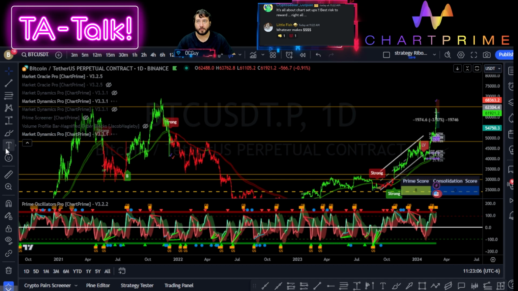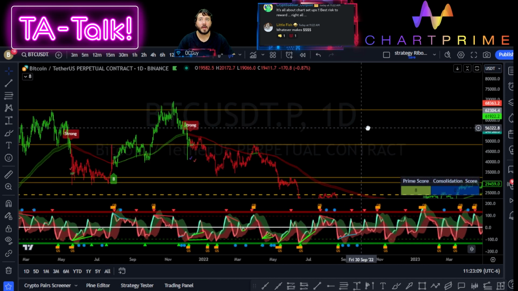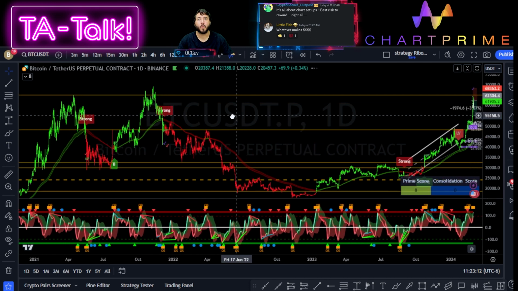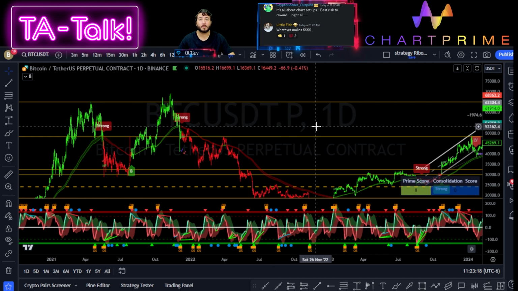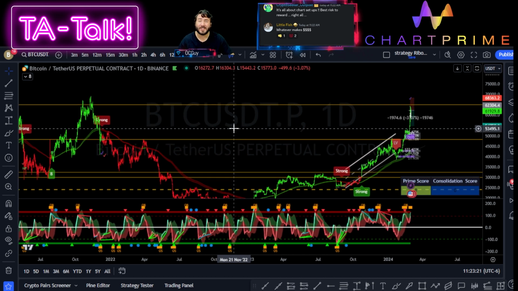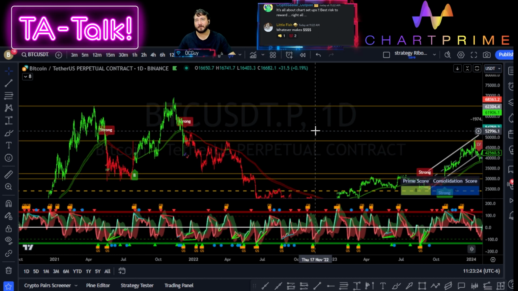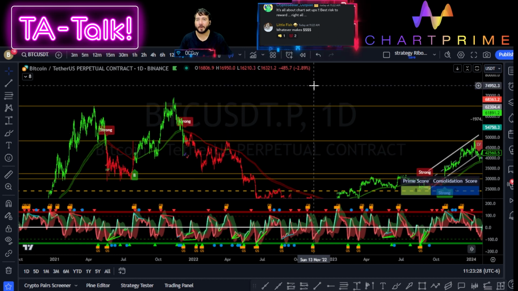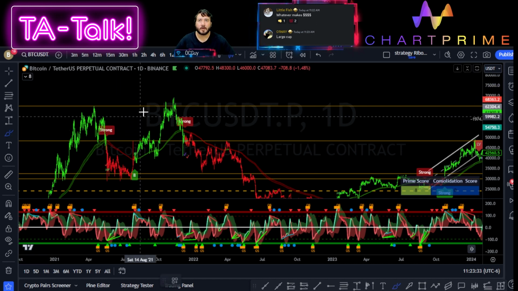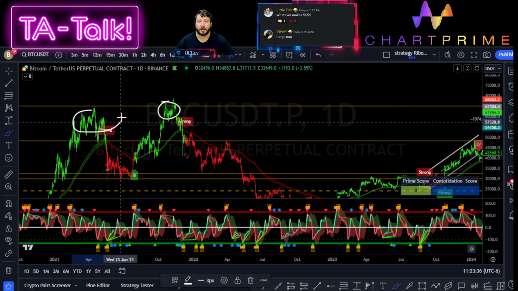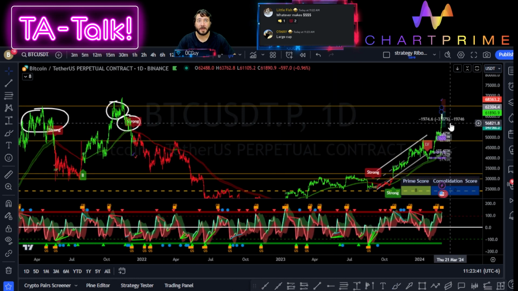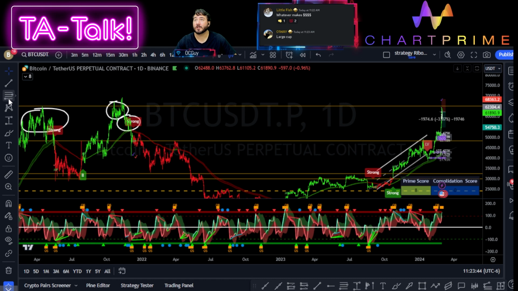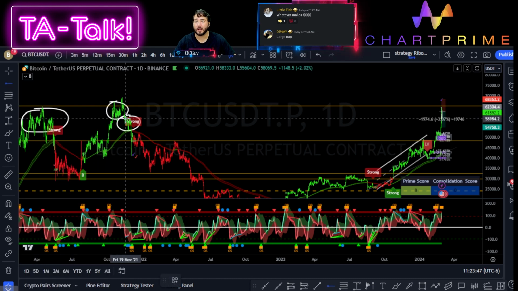I already have gone through the process, but let's do it once again, looking manually at these big support and resistances. Why? Because I already have them right here on automatic, right? But I have a big zone between them. Therefore, I'm looking for a more specific area in here, right? So the heavy lifting is already done by Chart Prime, all right? Let's do the fine tuning. What is the fine tuning? Let's look at what happened here, what happened here, and what happened here. Why am I looking at those areas? Because the price action was basically at those areas, right? So the first thing that I started looking at is right here.